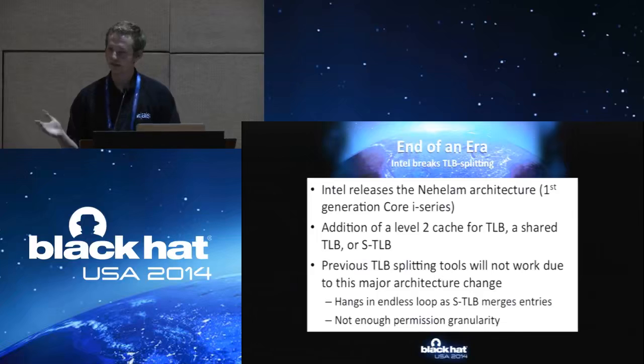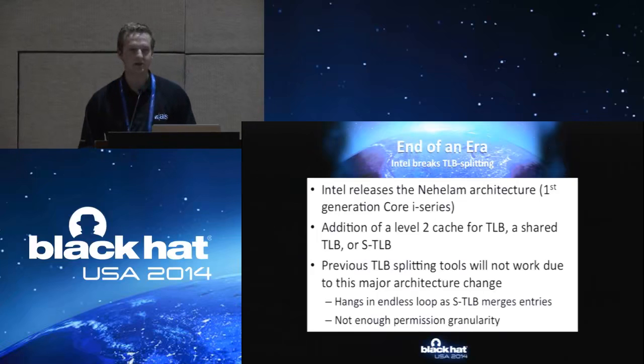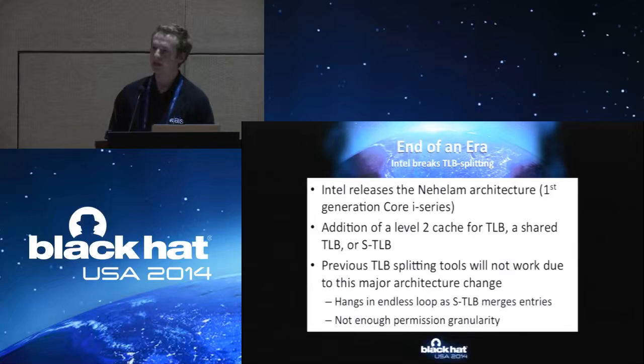So what you're going to do is, say you're trying to prime the data TLB. You'll prime the data TLB, which will then also prime the shared TLB. And then when you try to trap on an instruction fetch, the instruction TLB is going to ask the shared TLB before faulting and saying, hey, do you have a mapping for this? The shared TLB will say, sure do, here you go. And so that's why it breaks the system.